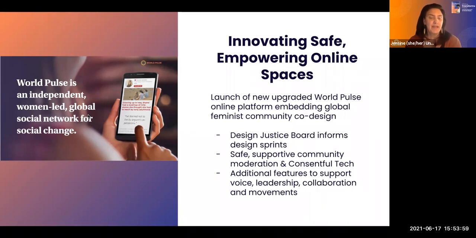There will be a new design justice board that is beginning to inform design sprints on an ongoing basis, and of course the safe, supportive community moderation that we're used to, with the consentful tech practices. Additionally, there will be many other features supporting voice, leadership, collaboration, and movements, reinforcing the digital empowerment framework that Jasmine spoke about.